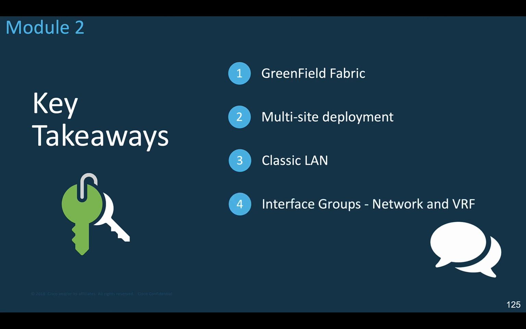No less crucial, a fabric without a network transport is somehow useless. So you saw how to create and automate the deployment of network overlays and VRFs across multiple sites in a few clicks, and how we can leverage interface groups to accelerate the network deployments in just one click. And we just saw the automatic insertion of service nodes with the service policies.